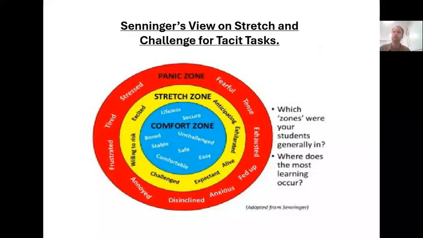Stretch zone: the student has been challenged to apply a learnt skill to a more technically challenging activity. For art, this could be using cross-hatching skills but with a paintbrush, or using a paintbrush to create different marks. These were some of the techniques I ended up doing. The stretch zone is where you're not completely pushing them out of the comfort zone, because that will end up in the panic zone, but you're testing them just enough that they're applying their own skills that they've learned in a way which really solidifies the knowledge.